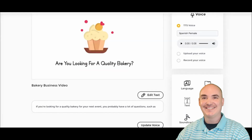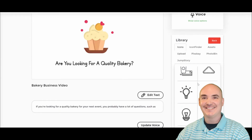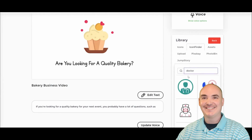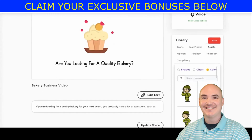Let me show you the library option right now. Our asset library is the biggest Doodle asset library anywhere online. I particularly went in, spent a lot of money to acquire all these assets and so on to bring in. And so for instance, you can get a bunch of icons like you see here. You can use this to search for different types of icons that you want to use. So for example, I want to search for a doctor, and it's going to find all kinds of Doodle assets right here. And then we also have an assets tab, which has all these cool assets that I was showing you earlier, right?